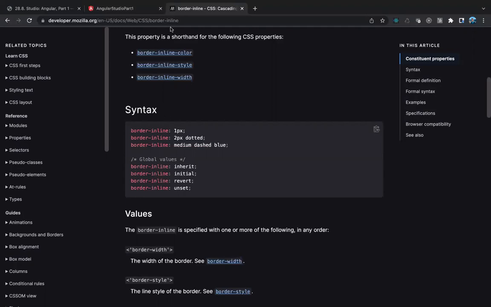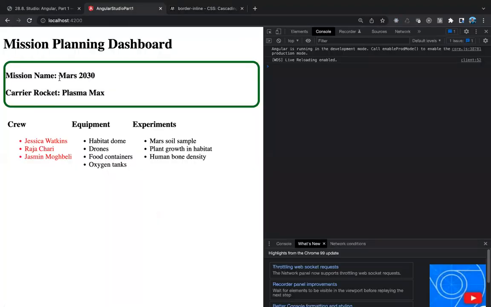But that's borders. Anything else that we would want to talk about with CSS? Kyle asks whether inline styling is better than an external style sheet. It just reduces the amount of lines in your CSS. It's not necessarily better. It's just maybe a more recommended practice for borders, but it's very minuscule. So I just give you that recommendation to maybe try out inline. Thank you. Yeah, absolutely.